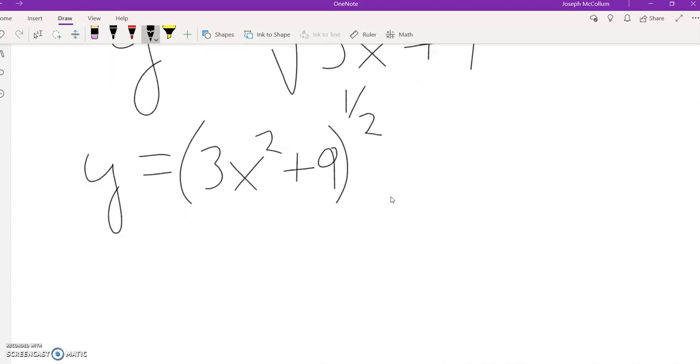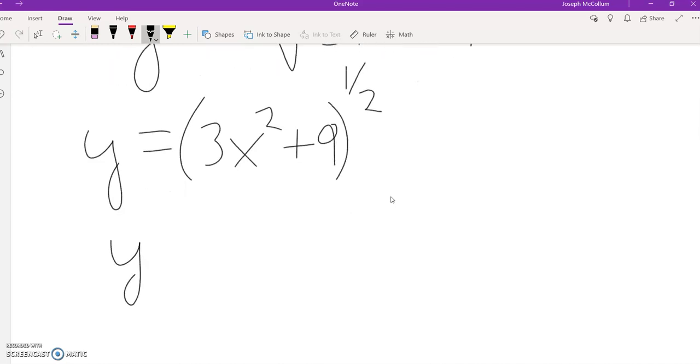How does one take the derivative of this? The answer is in the chain rule. So how does the chain rule work? What the chain rule does is it does an outside-inside approach. It pretends this piece right here, 3x squared plus 9, that's kind of like our inside, our u. And so what's going to happen is that's the inside. We're going to keep that still for now. We're going to pretend like that's a big old u. So really we have the expression u to the 1/2, which means we could do a good old power rule.